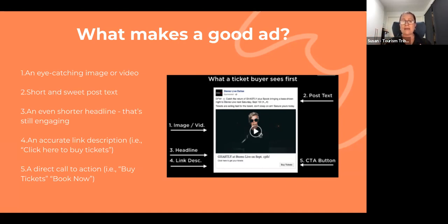Then underneath that, you've got a link description. You've got the opportunity, and you haven't got much room here, by the way. It's about 30 characters at best. So very short, sharp headlines and link descriptions need to go in here. This one says, click here to buy tickets, or it could be buy now, or win $10,000, or whatever the case may be. Very short, sharp, and sweet link descriptions that will take them through.